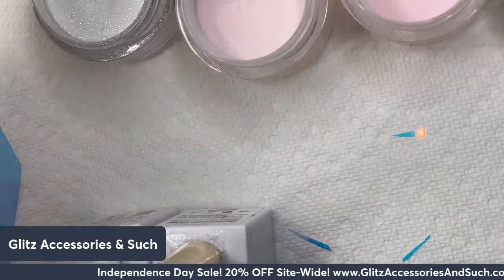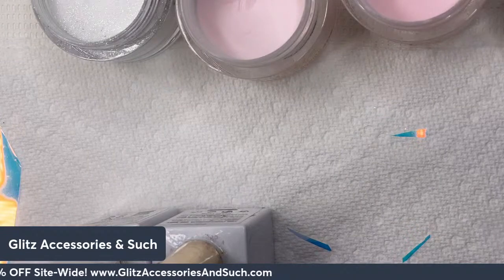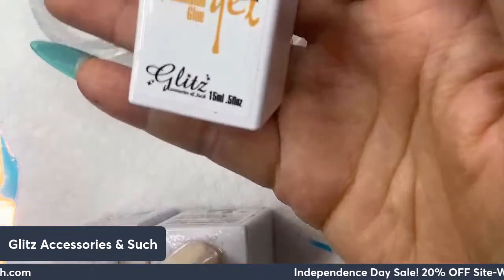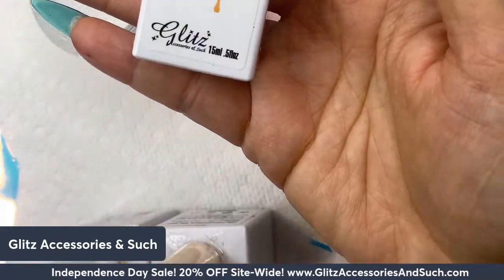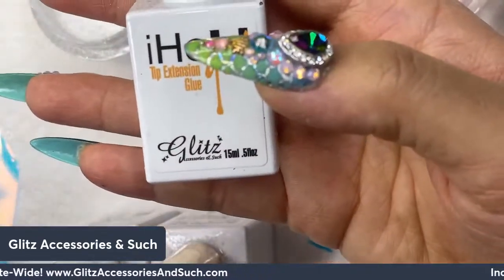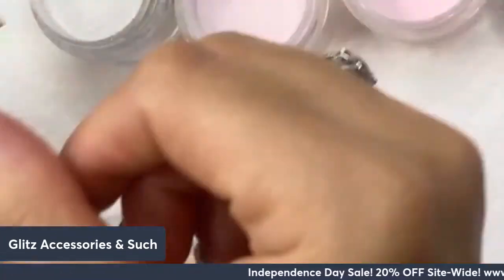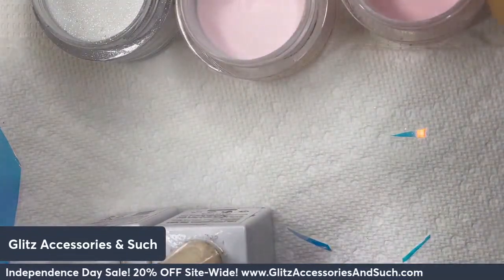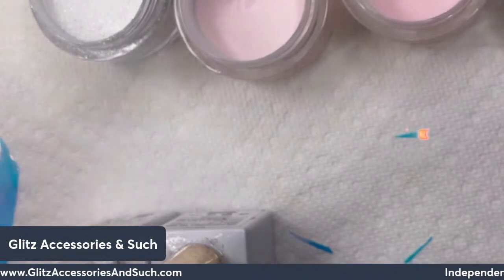And then after that, you're going to go ahead and use tip extension glue gel. So let me show you tip extension glue gel. If you have a bundle, you have a tip extension glue gel in your bundle, which is amazing because you not only get your omega gels when you apply the new set. So when I apply the new set, I use eye hole omega gel. When I do a rebalance, up to 2 times, I'm using tip extension gel. You apply the tip extension right on the cuticle area where you need to fill and where it's growing out, and then slightly blend it on the nail surface.